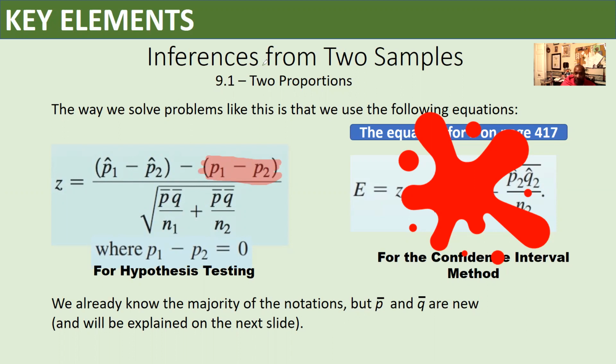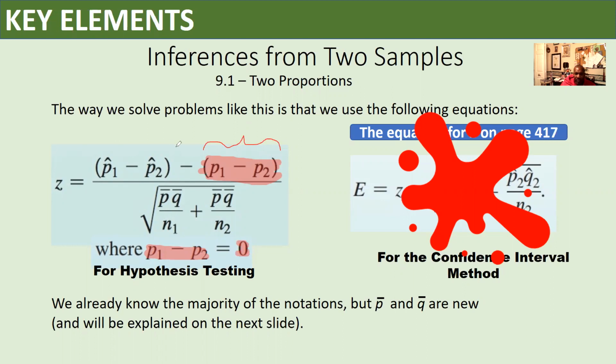One of the things that's key, and many students don't do this, is that this part of the equation refers to P sub 1 and P sub 2. That's the population proportion. In the world, many times we don't really know what the population proportion is. We make estimates from samples. So one of the things that we do in this problem is we assume that P sub 1 minus P sub 2 equals a value of 0.